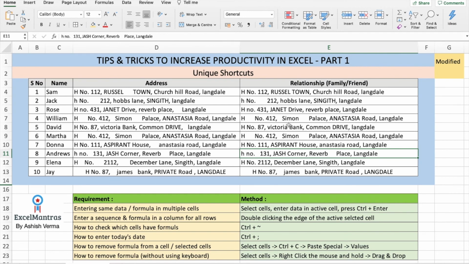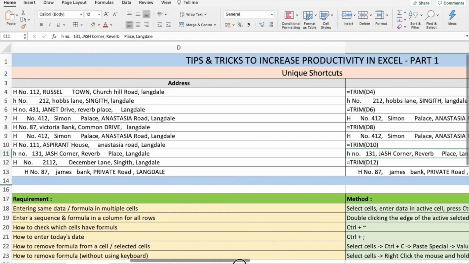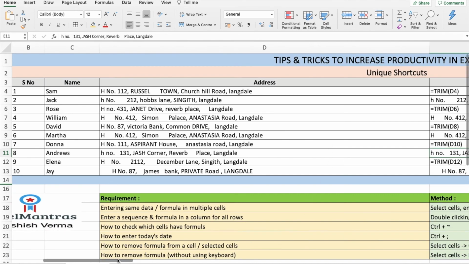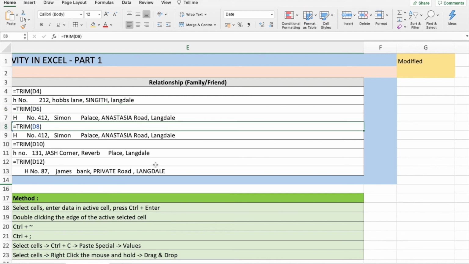Now, this is a manual task. I don't want to do this. What I want to see is immediately what columns or what cells have formulas. All I have to do is press Ctrl and press this particular key on the keyboard, which is left to 1. Press this, and all the columns will expand and show you which ones have a formula. So you see over here, the first one, second, third one, first one, third one, fifth one, and randomly have formulas.